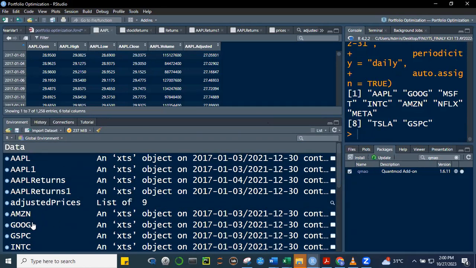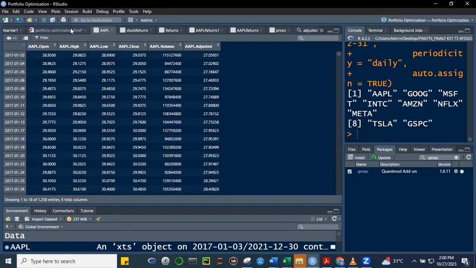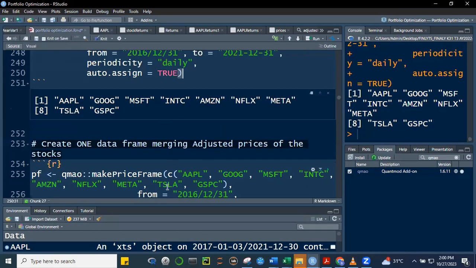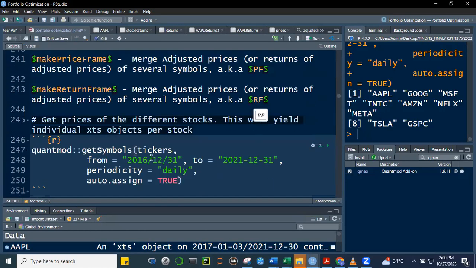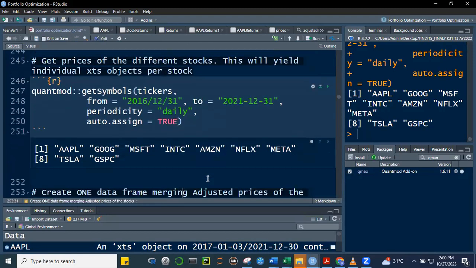Okay, I now have Amazon, Google, GSPC, Intel, etc. We now have those objects because we used getSymbols and then tickers. Or of course, just like what we did a while ago, you can just define the tickers, list with c and then the stock symbols.